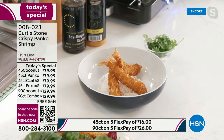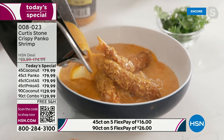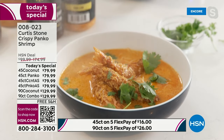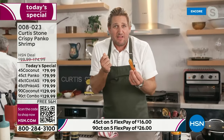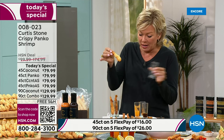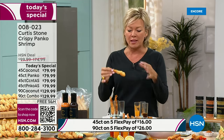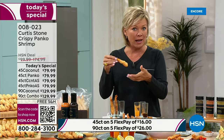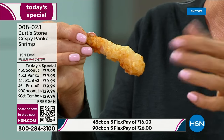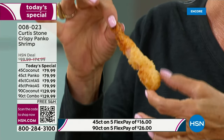I've made a curry laksa — whether you make it or purchase it, pour it straight over the top. Can you imagine how good this is with that crunch? Add a little cilantro to finish. When you dip it in the sauce, it's still crunchy — that's what's magic about it. Even without sauce, the flavor is incredible. They're not greasy or oily — they're so light. The breading is perfectly balanced, not overly breaded. Each shrimp is literally almost the length of a spoon, so you're getting a lot for your money.